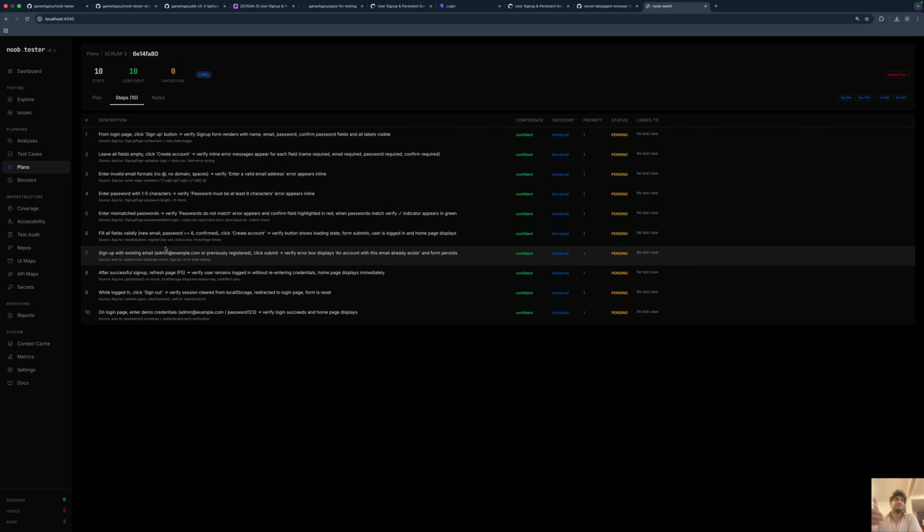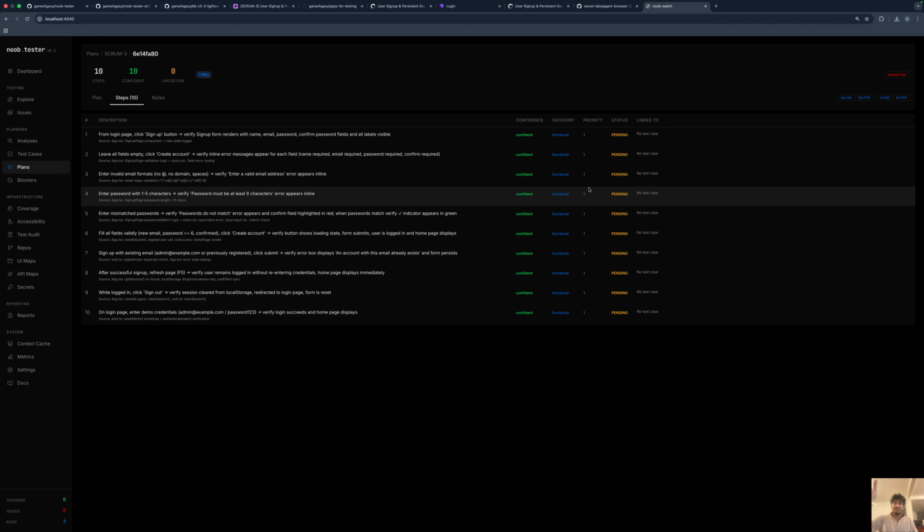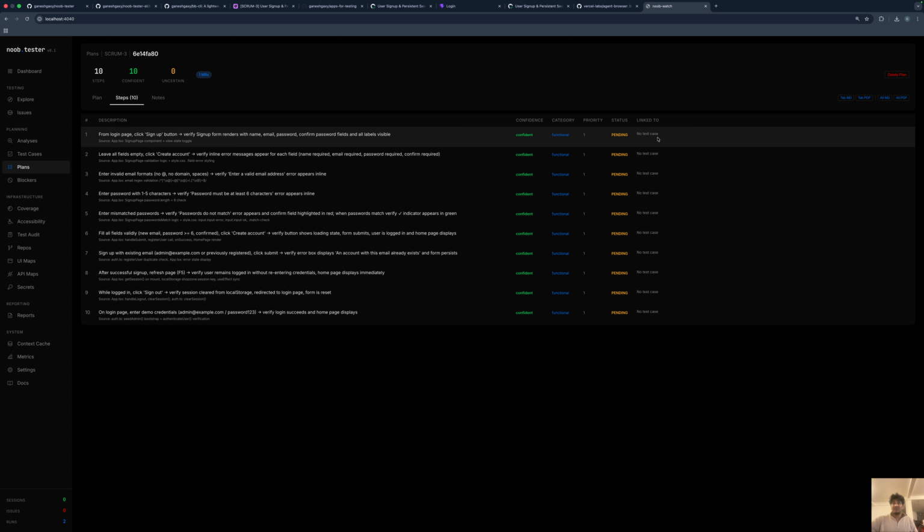I think steps is something I haven't shown. So it will start to give you what all steps you can think of to test this. This is not test cases, this is not test case steps, nothing like that. It's more like what all steps it is confident about, and what category it will put them in. The status is again work in progress, don't worry about it. And the priorities, they're all higher priority things. And you can see it says that it's not linked to any test case here. Again, that's work in progress.